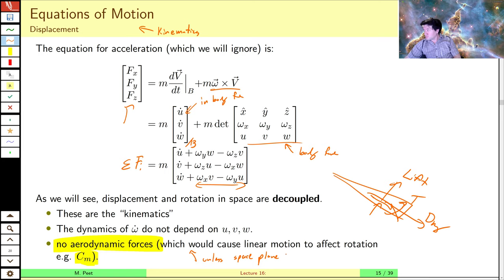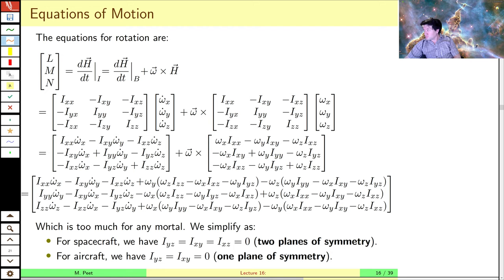But again, what you get are some really very complicated, like 16 equations of motion or something ridiculously large like that. So aircraft dynamics is actually much more complicated than spacecraft dynamics in the attitude, because these rotations and translations are all coupled together. So there's 12, because there's acceleration, and so acceleration gives you two equations of motion in each coordinate. So that's 6 for translation and 6 for rotation. Anyway, so now we've got equations of motion for rotation.